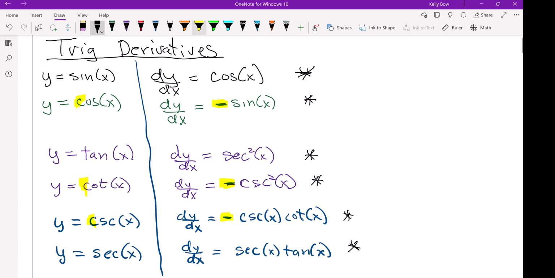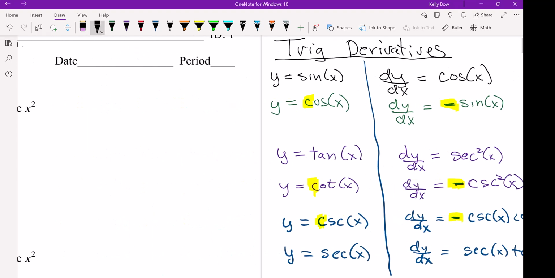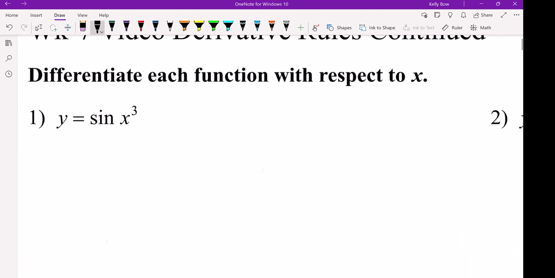And see the yellow highlighted? One way to remember, if you had to have this memorized if you didn't have a note sheet, is notice all of the original trig functions that begin with the letter C. Each of their derivatives is a negative. Not that that's any deep revelation, it just is a kind of a trick to help you remember which ones are negative, which ones are positive. All right, so we'll just go through here.